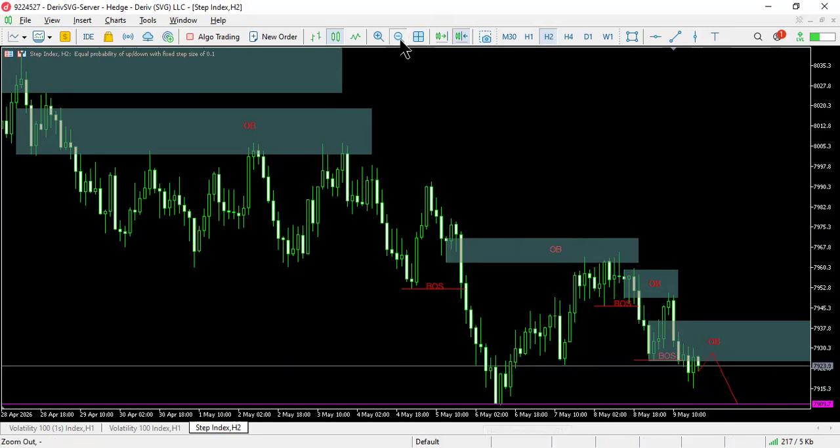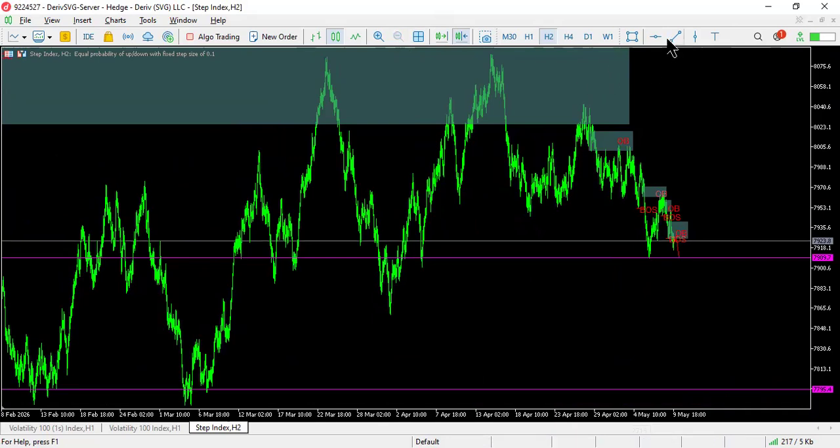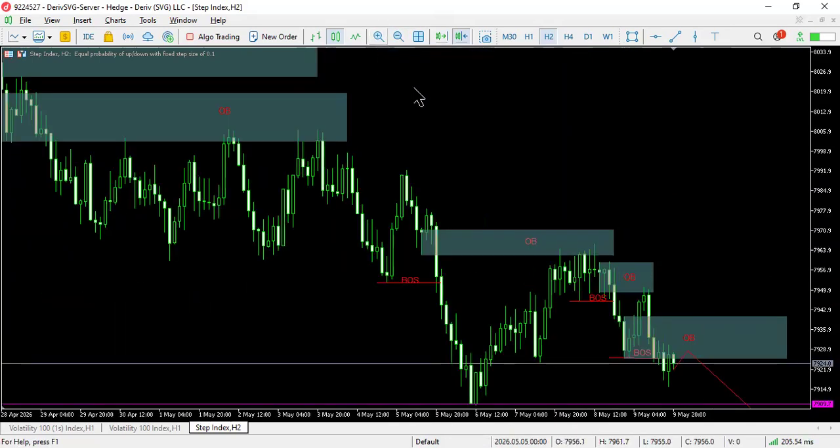Or you can hold your trade until price breaks this low to give us a new break of structure. But eventually we are targeting this level. Once you enter the trade, it's going to be a swing trade until price gets to this level. So that's the only setup that is there for us to enter this trade.